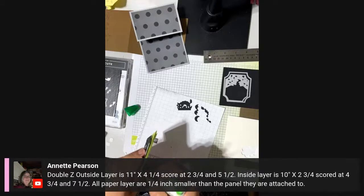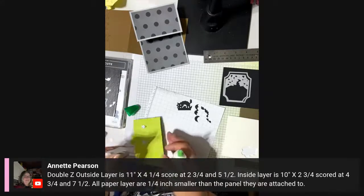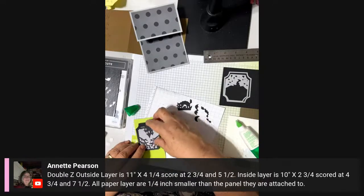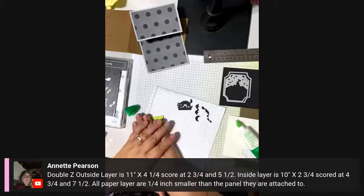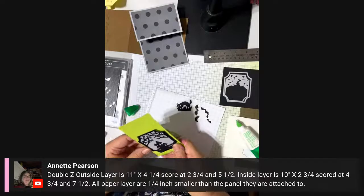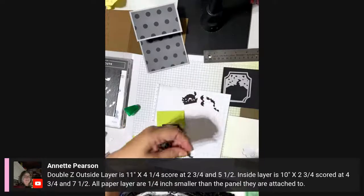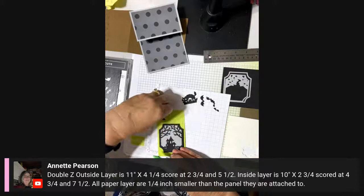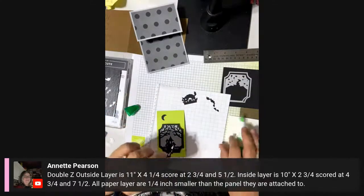So I'm going to try real carefully to get it up without wrecking it. And put it back down straight. There, that's better. Okay, I'm going to leave a little room for a ribbon here. And then I'm going to just kind of put the moon up here and put a bat there. Big bat, a little bat.